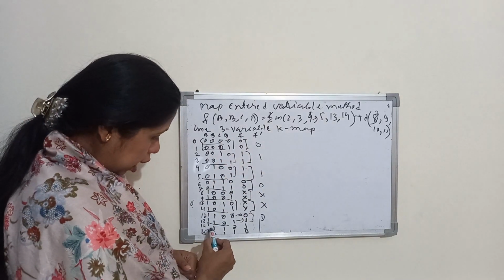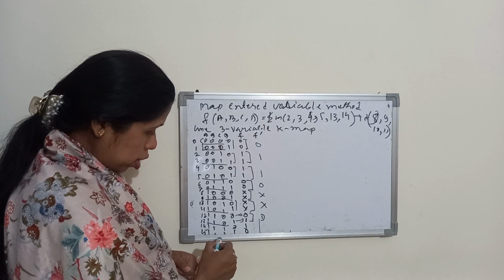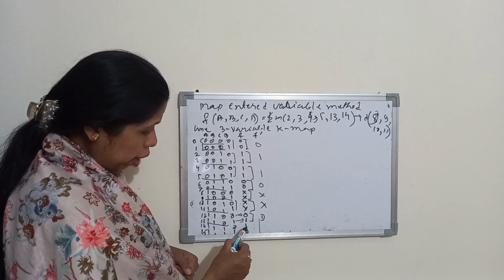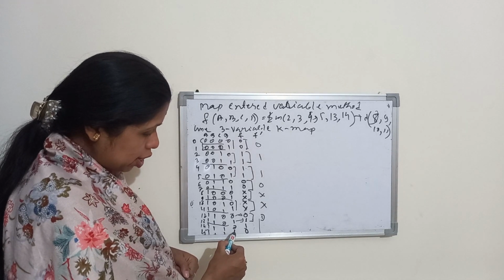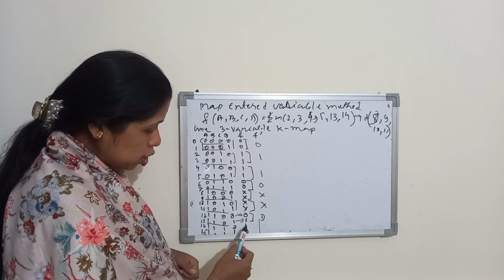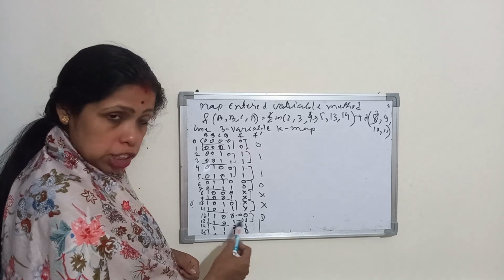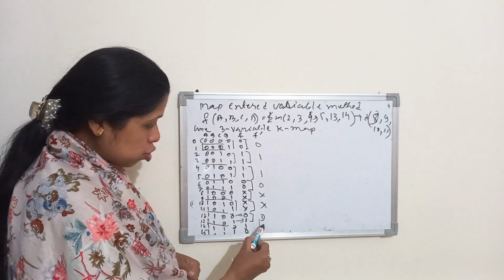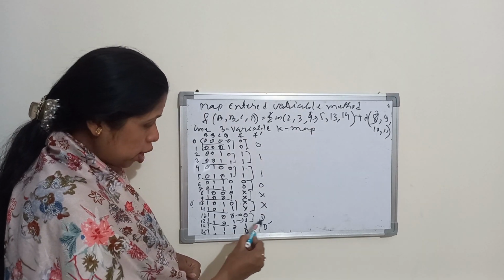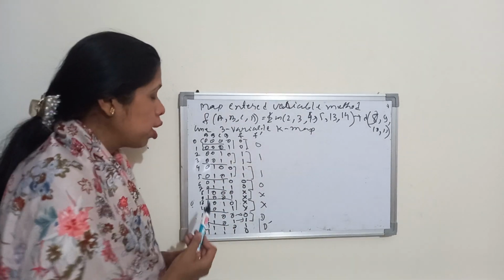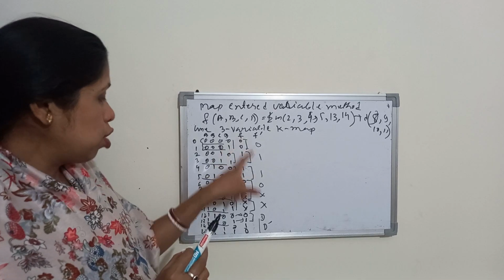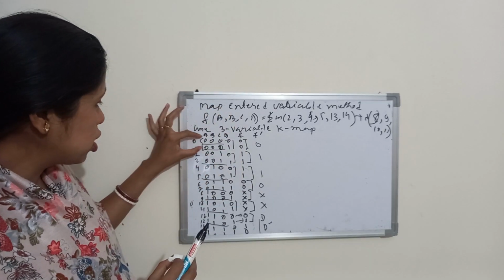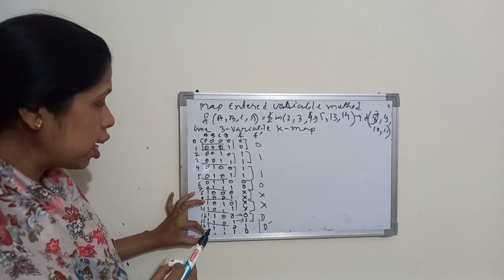So in the last two cases, 1 1 1. In the last two cases, again you can see if my D is 0, F is 1. If my D is 1, F is 0. That means an inverting operation is there. F follows the inversion of the D, so it is D prime. Now your F dash will be D prime. Now you can see only 8 outputs, and if you remove D, you can see 8 input combinations are there.